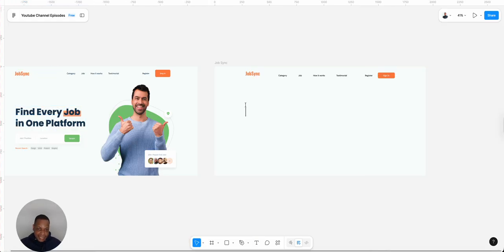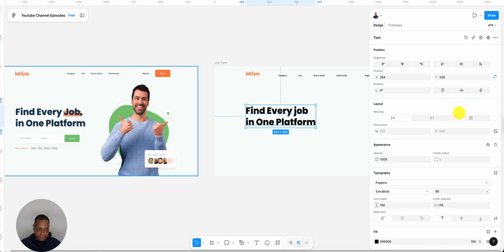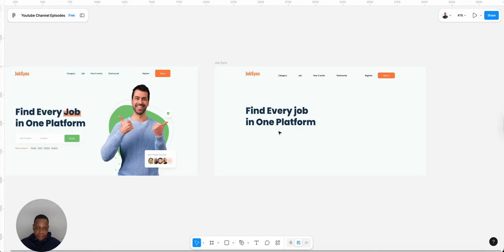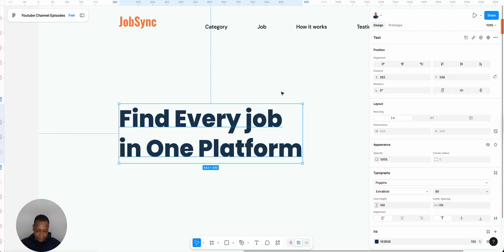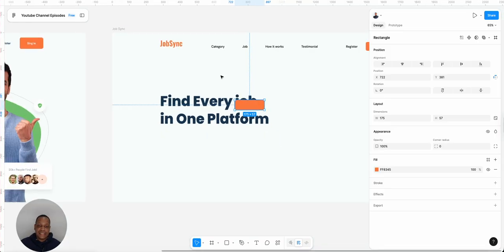Right. So now, T for text, find every job in one platform. There we go. R for rectangle. In this case, there.